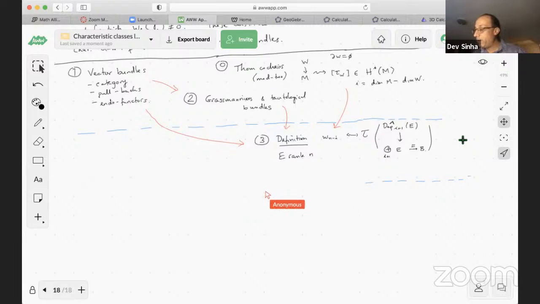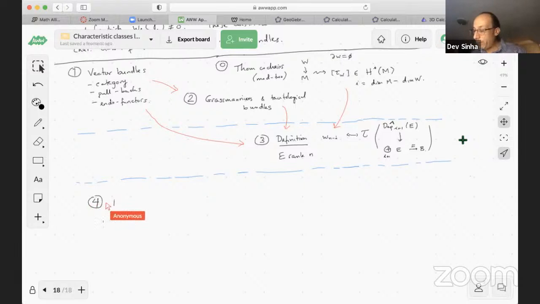Is the calculation of what these classes are for a direct sum of line bundles. So I'm going to list that as 4. This is a key early calculation, one that we did using the Whitney sum formula. But as I proved last time, if you could do it another way, and I outlined how, then you can prove the Whitney sum formula.